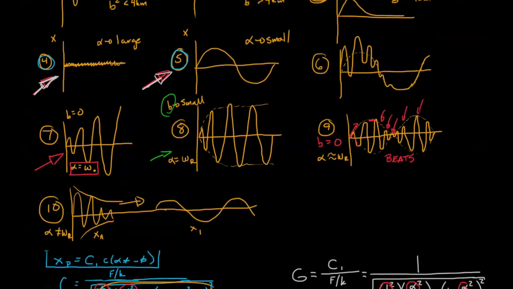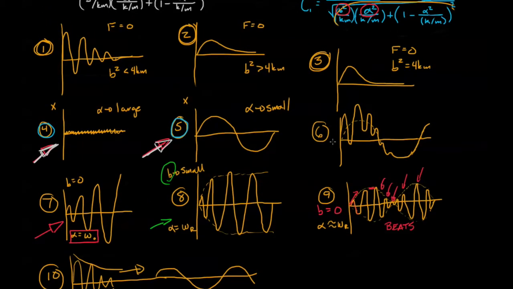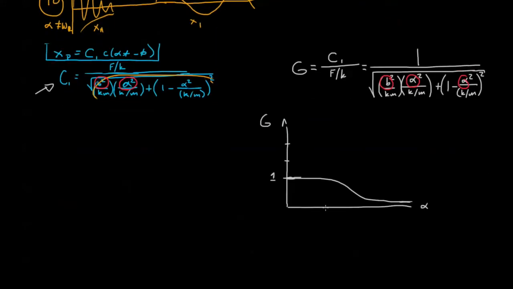From looking at our system responses, take a look at number 7. With number 7, we have no damping, and we're forcing at resonance. So we know something special happens there, because if you notice, the amplitude gets infinitely big. We see that happening in the equation if we make b, say, 0. That's going to be 0. That takes out all of this, in which case we could adjust the forcing frequency. We have a 0 in the denominator, and the whole thing blows up.